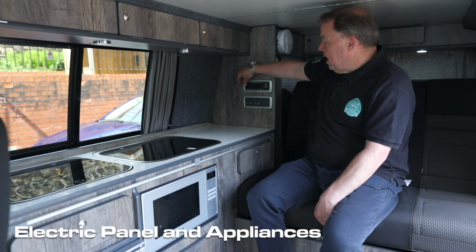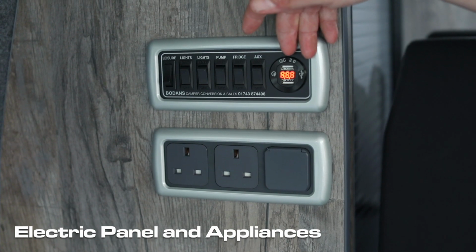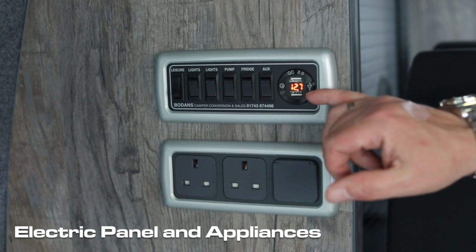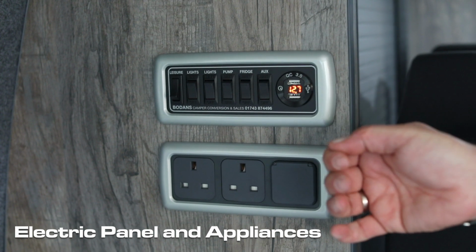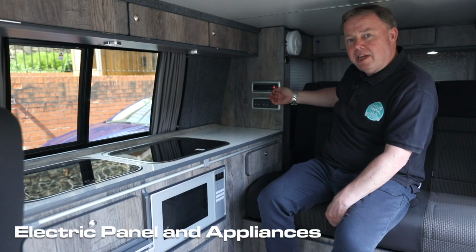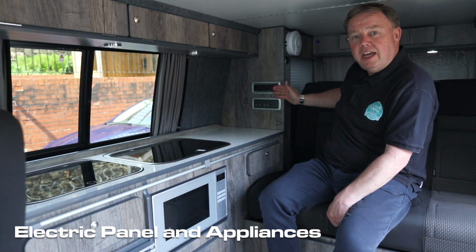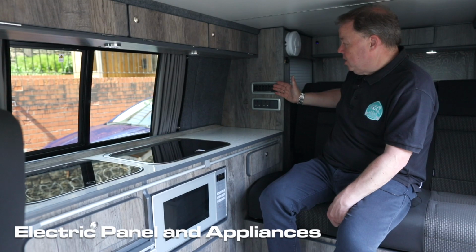So along here you've got your electrics. The button at the end, turn that on, that turns your electrics on. You'll see it'll give you the voltage of the battery, the leisure battery that is, that's 12.7. If you do use the USB ports and you plug your cable in, you'll notice it just drops to maybe 3 or 4. Don't worry, as soon as you unplug, it'll then go back up to like 12.7, etc.